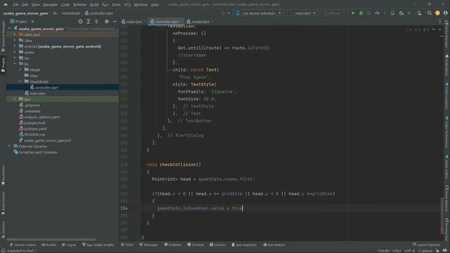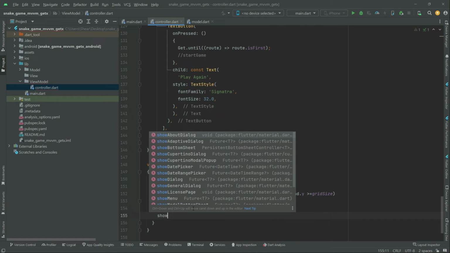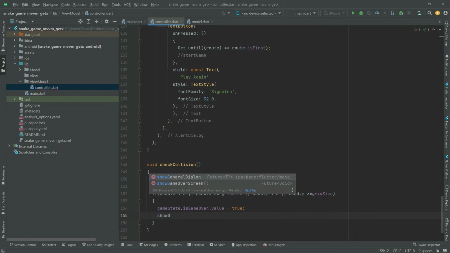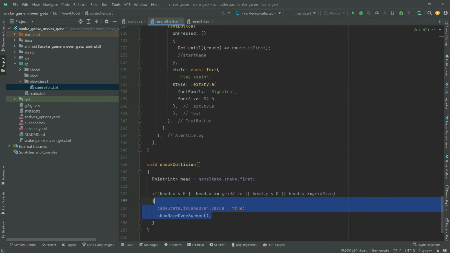So we will just get the game to the game over screen. Okay, now right after that we'll just call upon the show game over screen. So we have to call upon that in order to show the game over screen. Each and everything is explained in detail, and I hope it's clear.